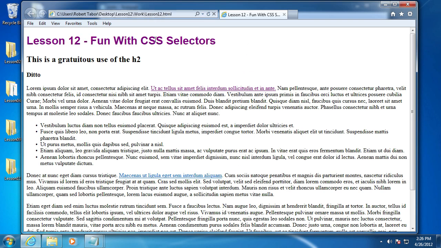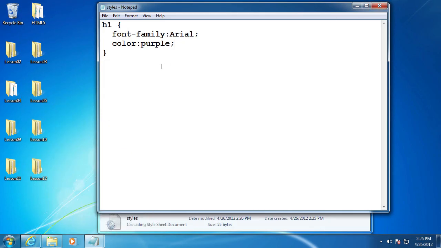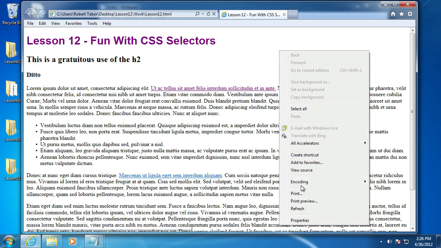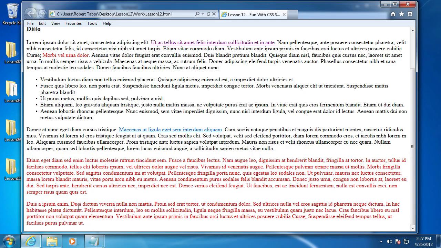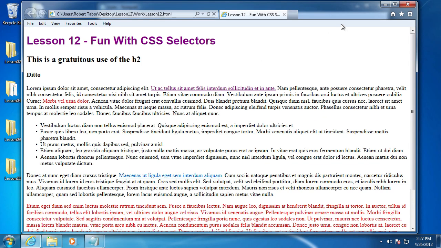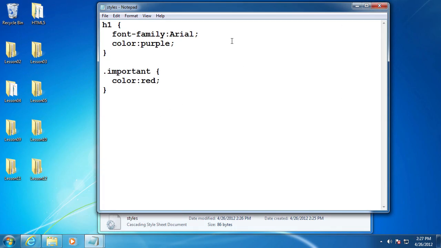You can see we've changed both the font and the color of our H1. Great. Now I also want to select all the HTML5 elements that share the same class, and I happen to have a class used in a couple different spots called important. There's some paragraphs and some span tags that have important, and now we're going to make them pop out with the color red. So let's do that and refresh our document. You can see we have a span here that's got a class of important, and then two paragraphs at the very bottom of our page that have the class important.